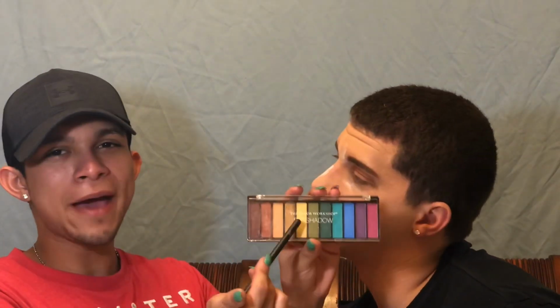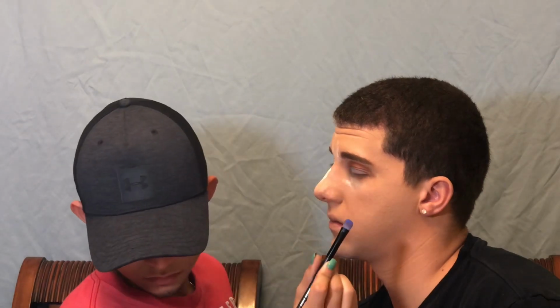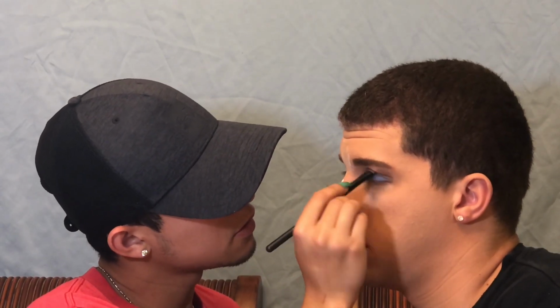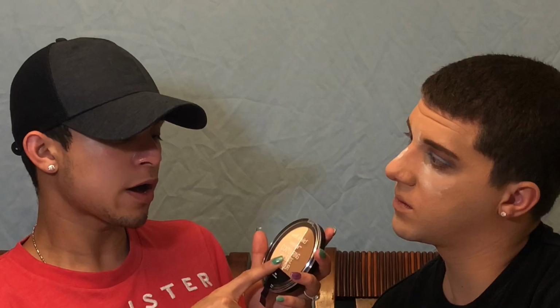Now I'm going to jump into the summer palette, and I'm going to be using the shade Awa. Now I'm going to be using the Dark Soul palette, and I'm going to dip into the shade Dark Minds. Now that the eye is done, I'm going to quickly do the other one off camera, and then I'll be right back. Now that the eyes are completely done, I'm going to remove the bake and then quickly jump into the contour, and I'm going to be using Wet n Wild Contouring Palette Contour in the shade Dolce de Leche.